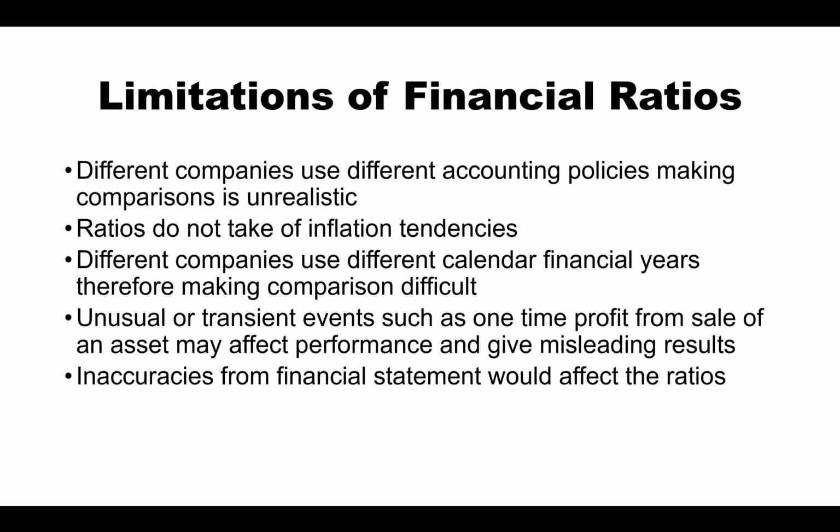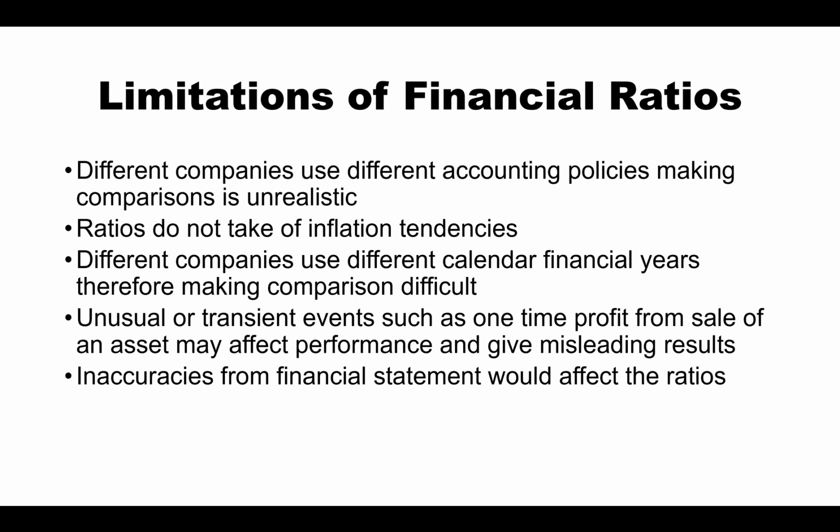Different companies use different accounting policies, making comparisons unrealistic. Most companies will use different accounting policies. Another one is that ratios do not take inflation into account. You'll see the ratios are not taking that. Then we also have different companies using different financial calendar years, therefore making comparison difficult.